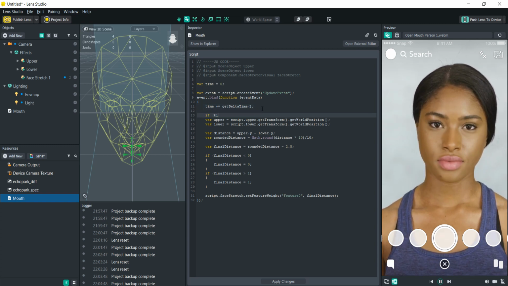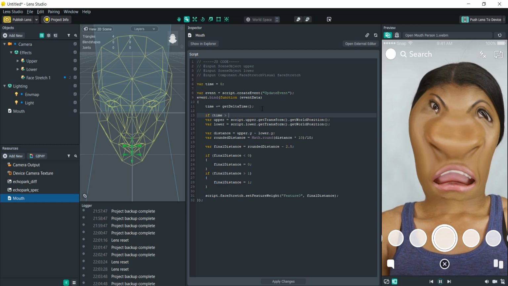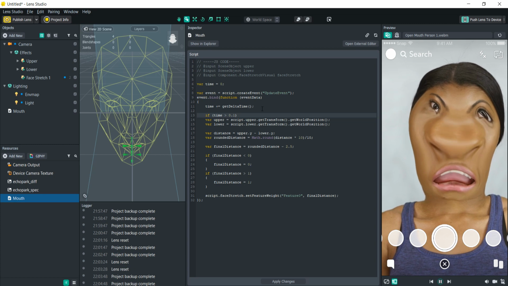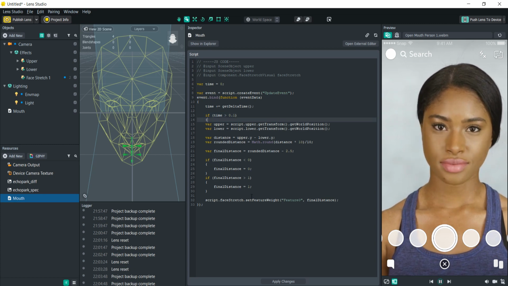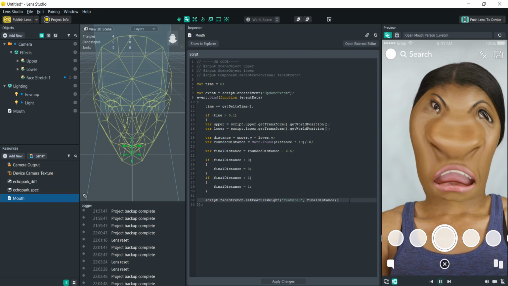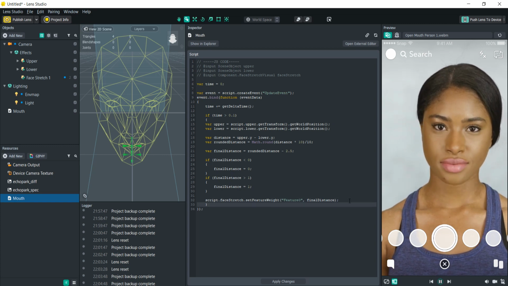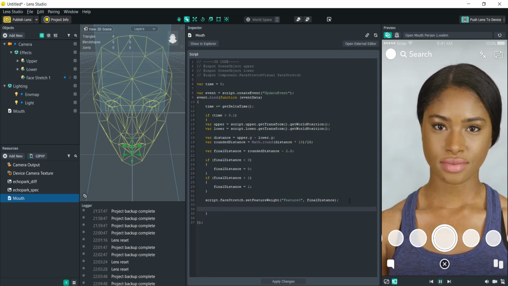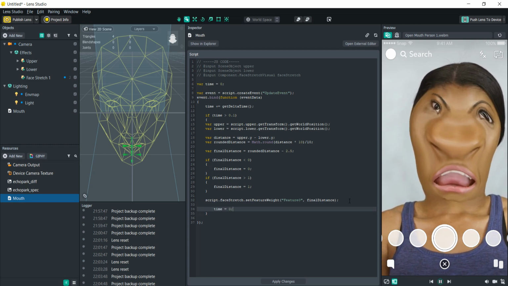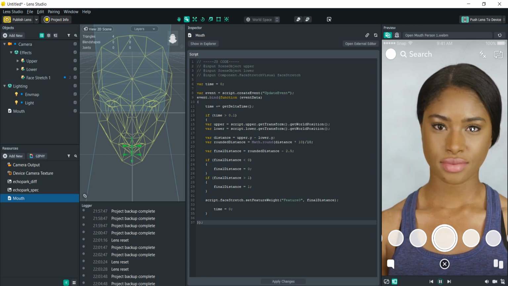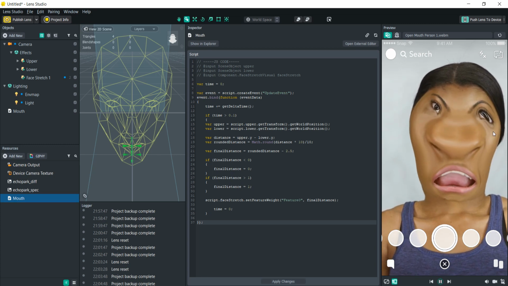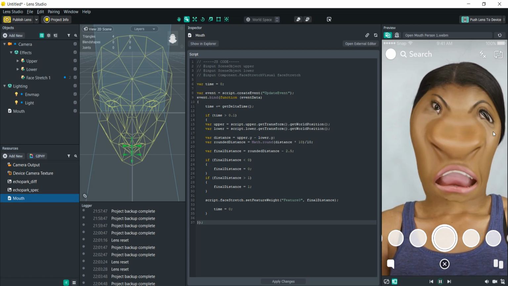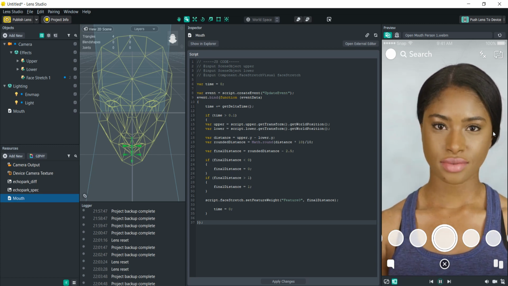And then we're going to want to create an if statement in here. If time is greater than, and let's say 0.1. So every 10th of a second, this is going to be called, and then we're going to put everything inside that if statement. And then at the very end of that, once that whole thing is called, we're going to set the time back to 0 and start the counter over. So you shouldn't see too much of a difference here, but what this is going to do basically is make it run just as smoothly on a slower iPhone as on a faster iPhone.